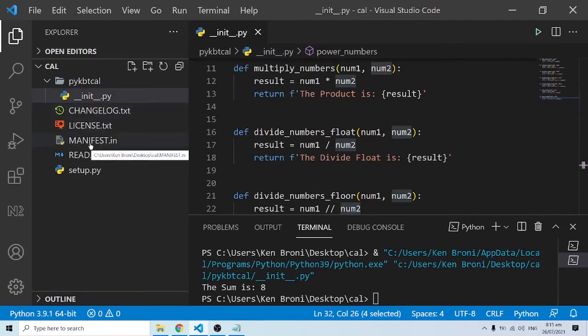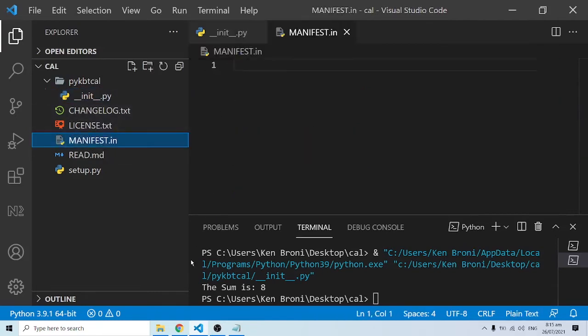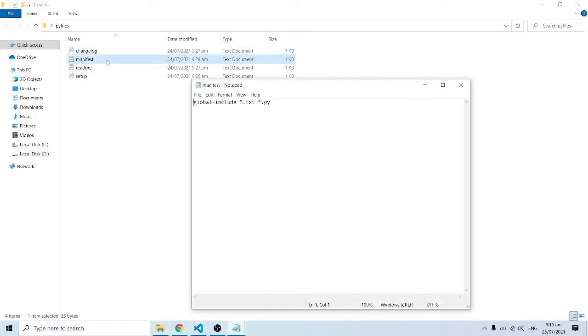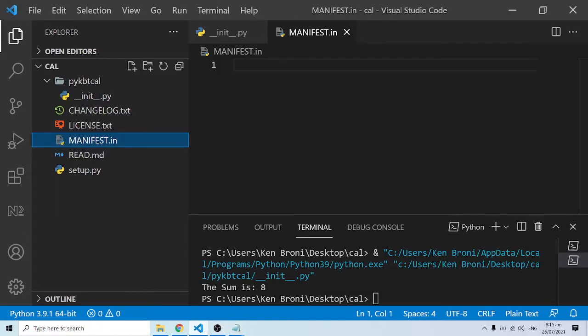Now let's go to the manifest.in. If I go back over here and go into our manifest, I'm going to do a Control-A and Control-C to copy everything over here. Then I'll come back here and paste this over here. So the manifest actually depends on the kind of library that you are building.